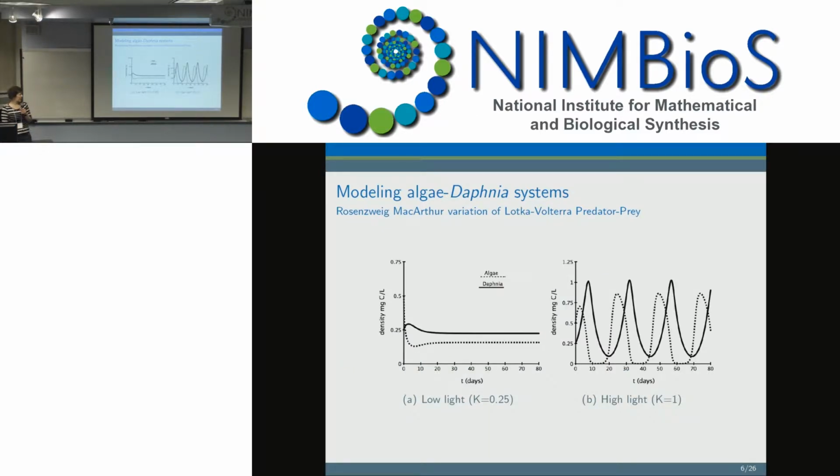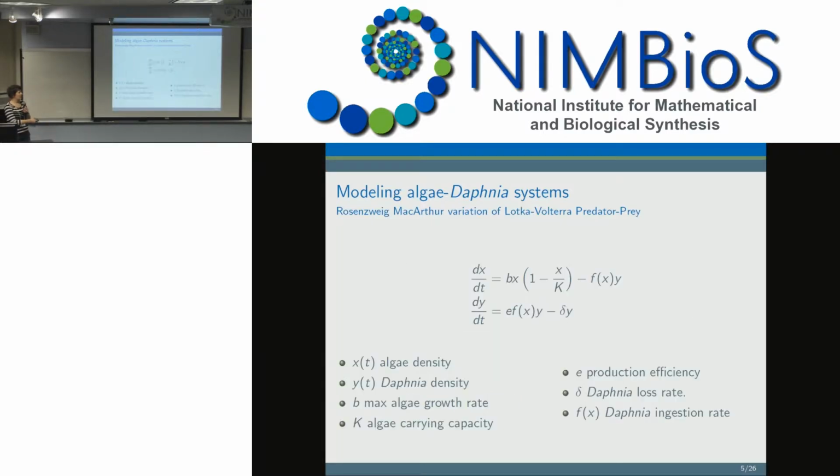And then here's some data under different levels of light for this model. So here, on the horizontal axis is just time in days, and on this axis is the densities. Sorry, this isn't data, this is model simulations. So you can see under some low level of light, I'm going to go back to the model real quickly, that's used to define the carrying capacity in the logistic growth expression.